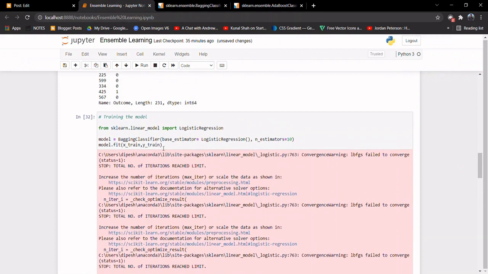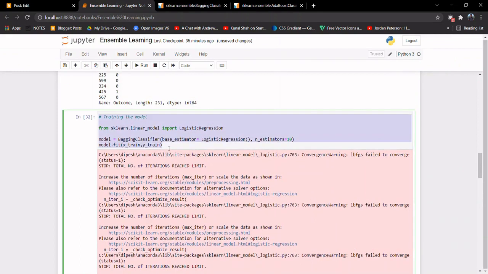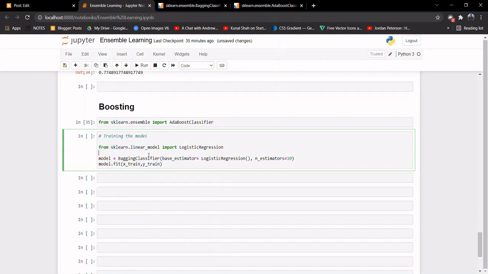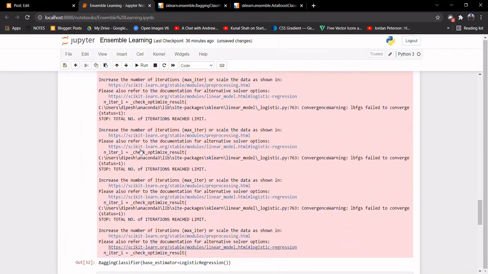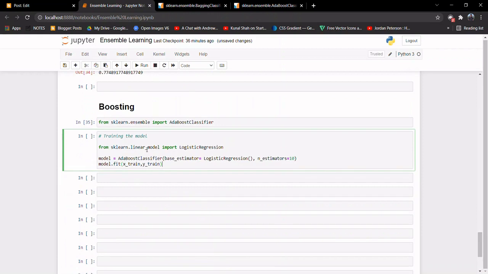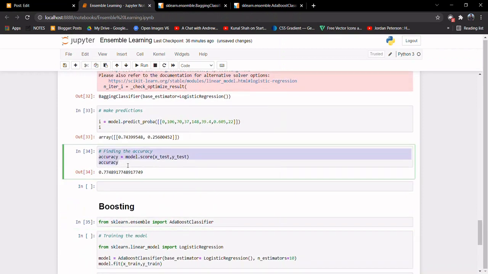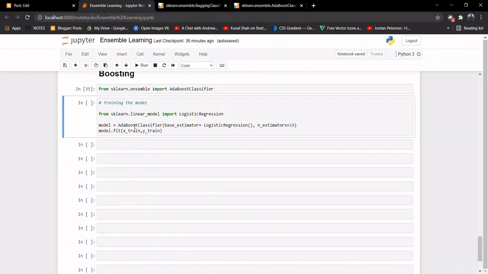I will try to use the same base estimator and the same number of base estimators. So I'll just copy and paste it here, and rather than using the bagging classifier, I will use the AdaBoost classifier. After doing this, let's find out the accuracy for our model. Let's run this.